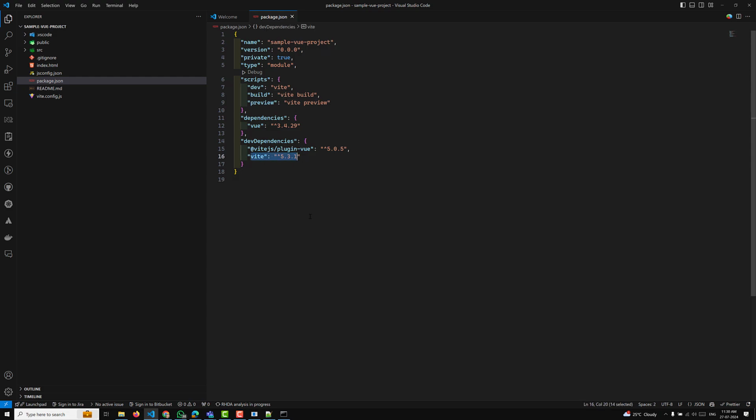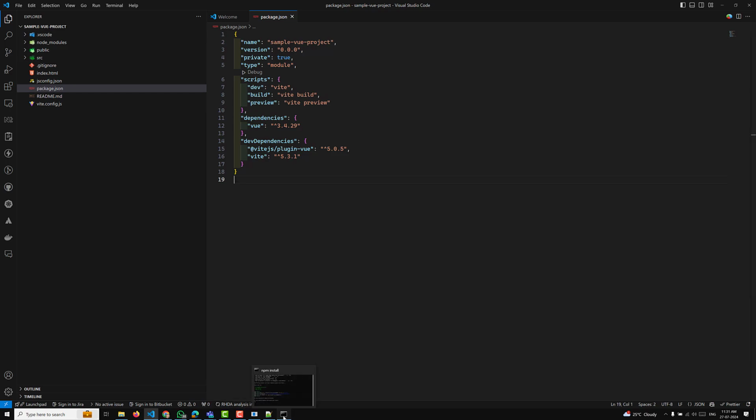This is a separate thing. Just like the compiler we have with .NET, Vite is a compiler for Vue.js. It will convert your Vue.js code into plain JavaScript. Ultimately, JavaScript is the only thing we need to convert. Instead of writing plain JavaScript on our own, we write in our latest framework, and this Vite compiler will convert it into JavaScript code. So these are all the compilers and things that will be installed in your project.